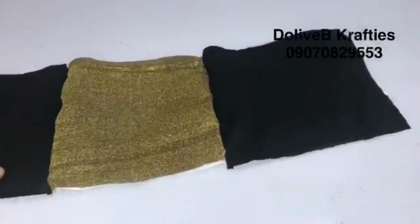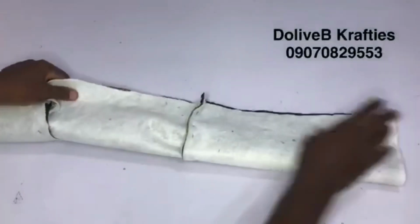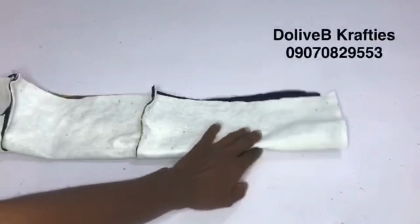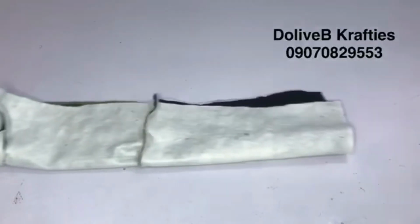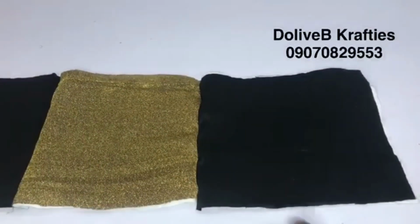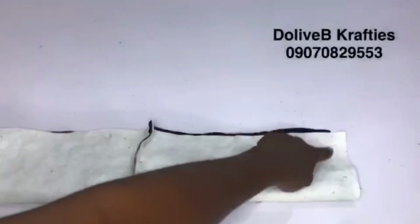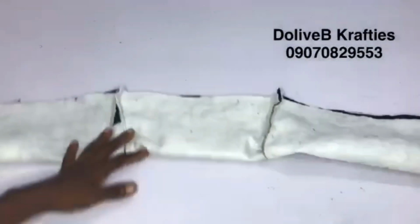After doing that, I'm now going to fold it this way, and I'm going to sew from one end, running it down like this to the other end. I hope you understand. After joining the pieces together and it's showing as this, you're going to fold this over this way and sew from here like that all the way down. So I'll do all that and I'll be back to show you the next step.